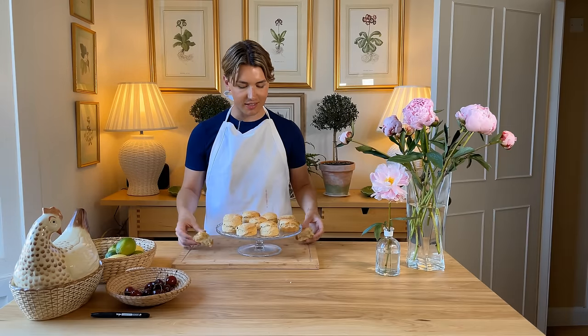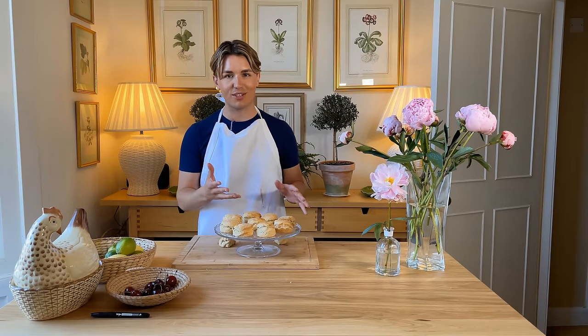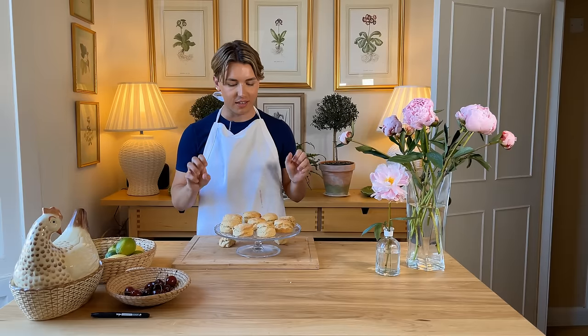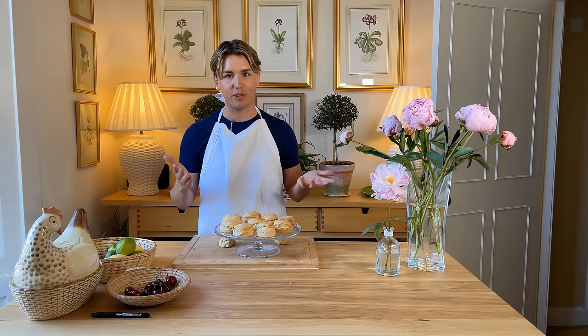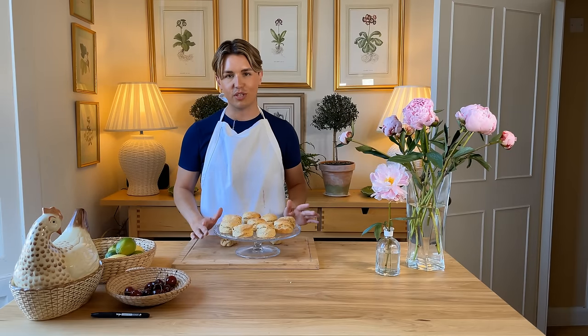So yes, I hope that these scones were useful. As you can see, they're very simple. It's all about just taking your time and working slowly and delicately, and then they will always turn out very well. This recipe has never ever failed me, never ever. So I think you'll find it useful. So yes, get yourself some jam and clotted cream, and these will be heaven.